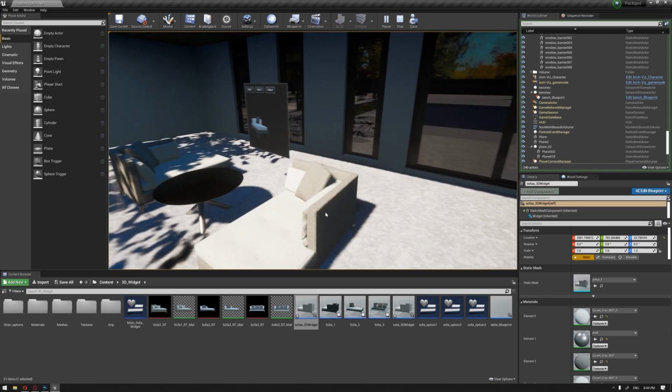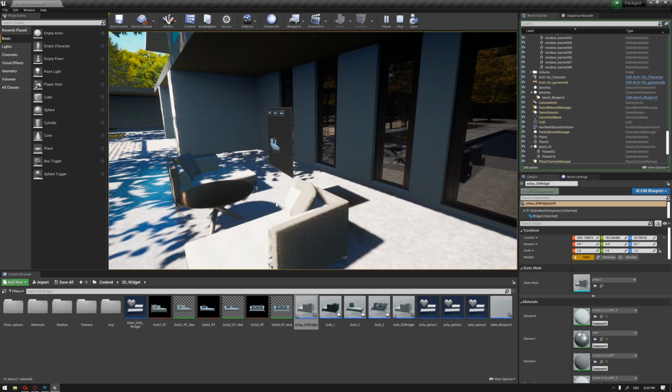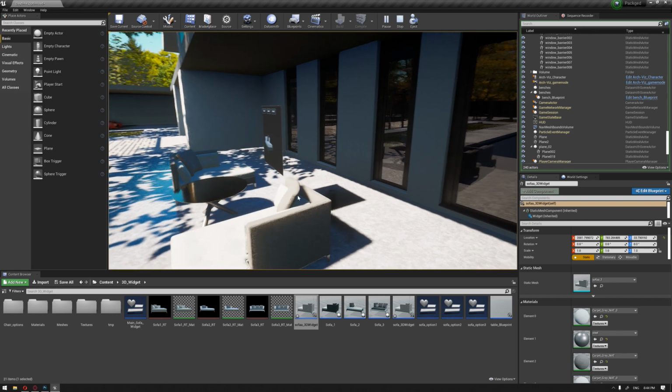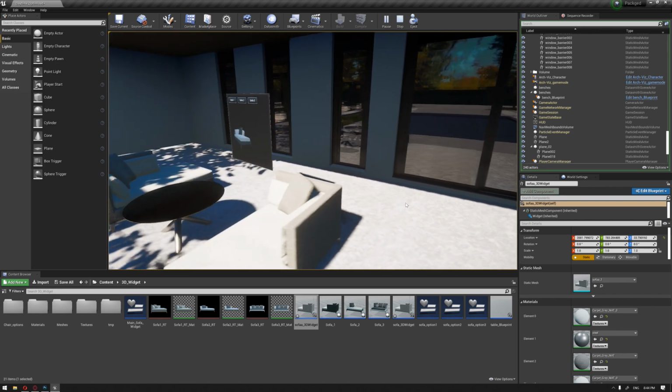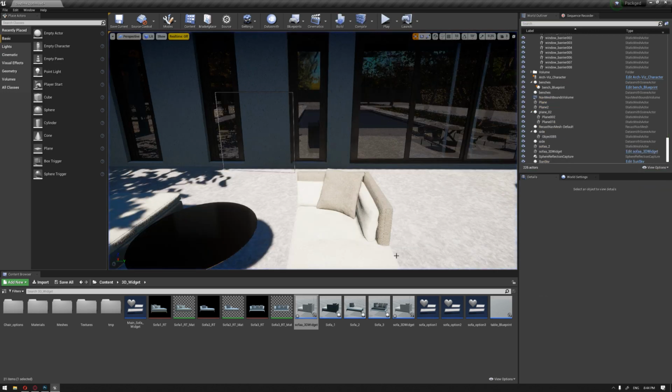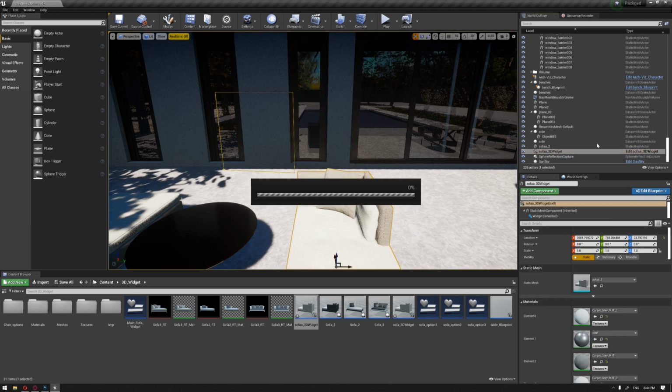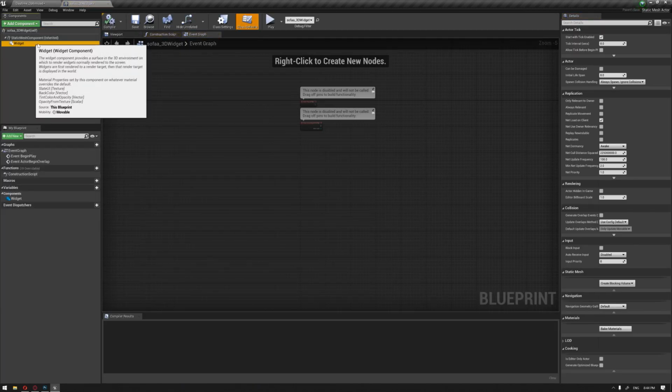The only thing that is left is we need to adjust this widget to rotate as the player is moving around, and this can be done very easily by adding a few nodes in the blueprints of that widget.